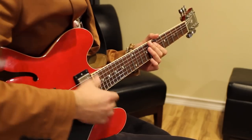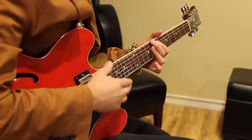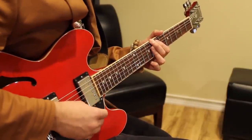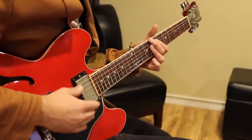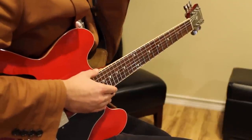The other thing you'll notice, I'm using my thumb on slower tunes, and a lot of times when I'm feeling it, when I'm in that Wes mood, I'll use my thumb, and it gets a warm sound. You can see if I use a pick, it totally changes the tone right away. So I like to use my thumb.